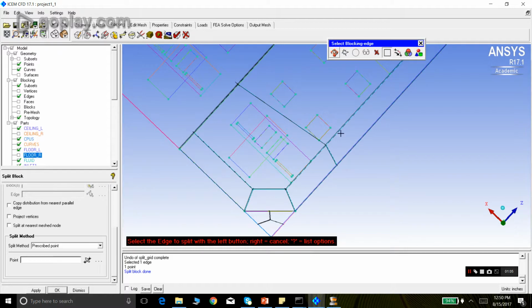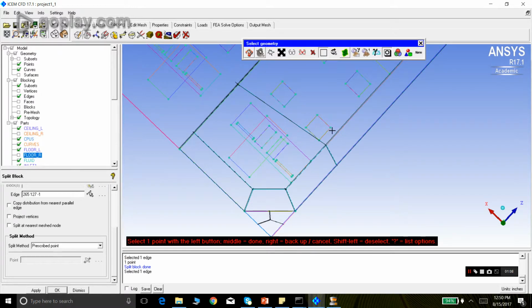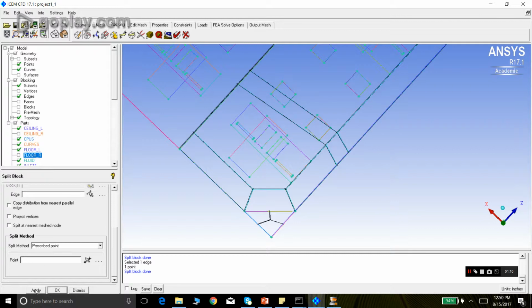So I will do the splits. I am doing the splits at all the points on this edge.